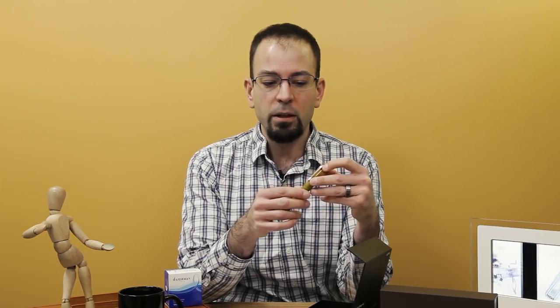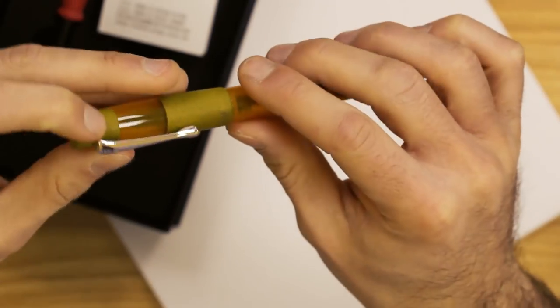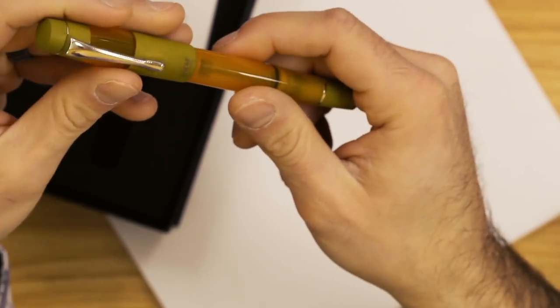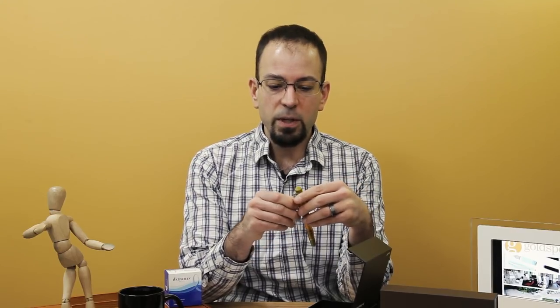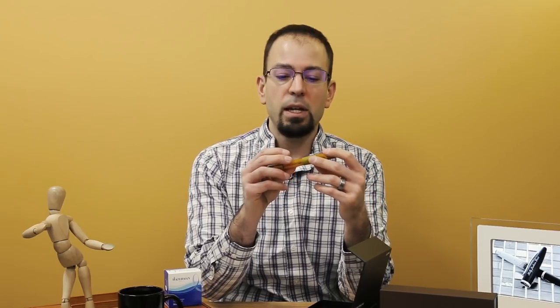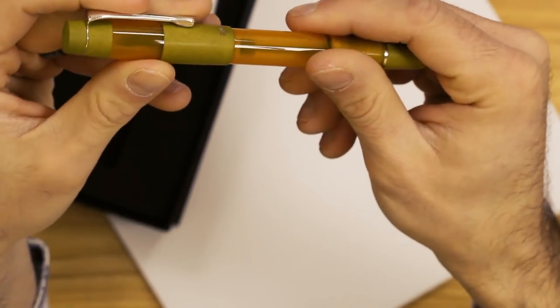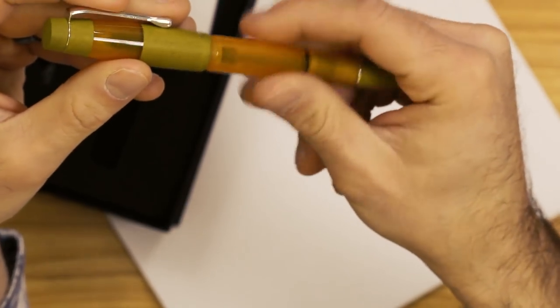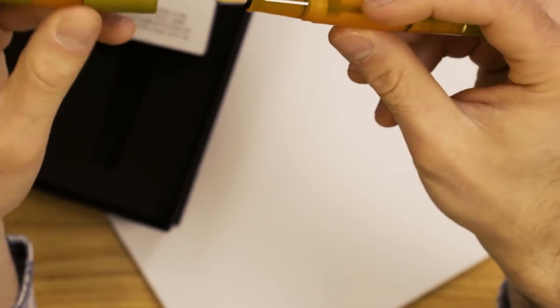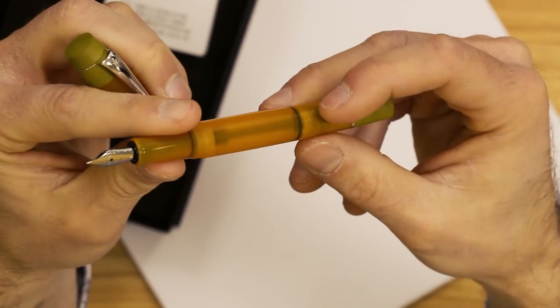I really don't see a lot of little details like the bezel that goes along the edge of the clip sides here, which seems like a pretty strong clip. Another little design aspect I enjoy is the engraving of Opus 88 at the cap lip there. So unscrewing the front section from the cap, we see the nib here. It's a number 5 Jowo nib, steel.